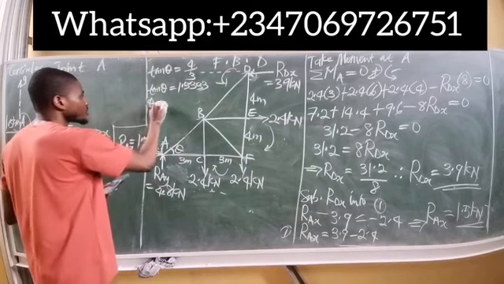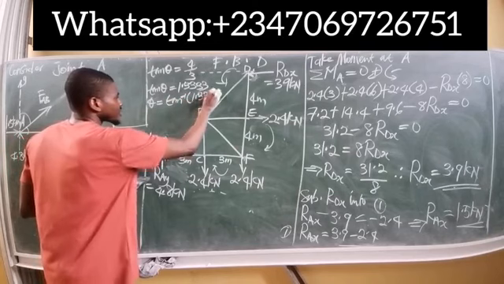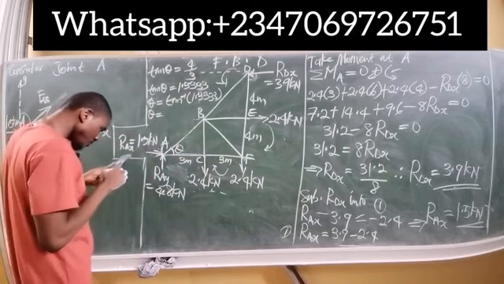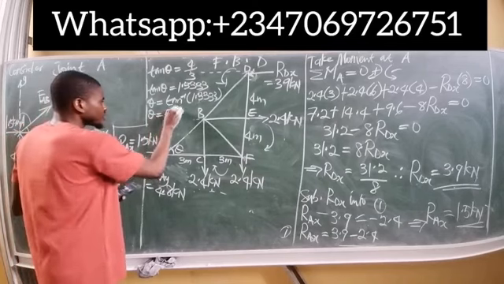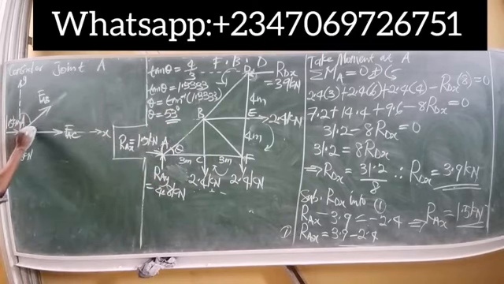So tan theta is 4 over 3, which is 1.3333. Therefore, theta is simply the tan inverse of 1.3333. Okay, which means that angle theta is simply 53 degrees. So this angle is known, 53 degrees. Therefore, the angle here is simply 53 degrees. And if here is 53 degrees, it means I can find the other angle, because the angle on a quadrant is 90. So if here is 53, this angle is simply 37 degrees.